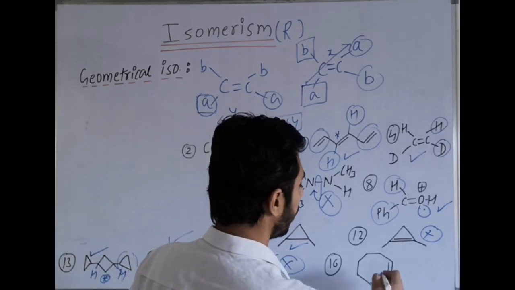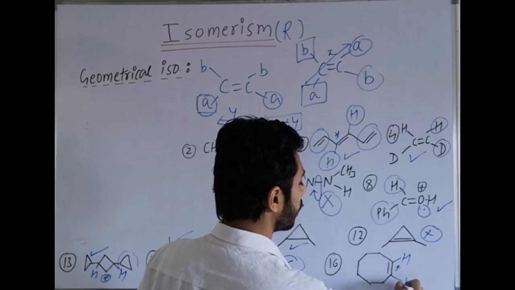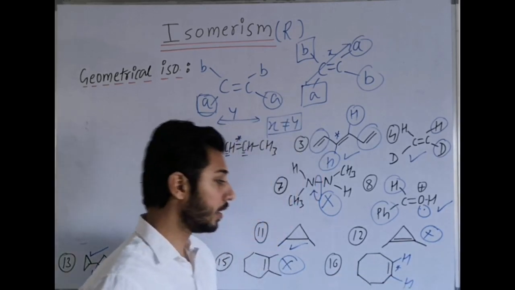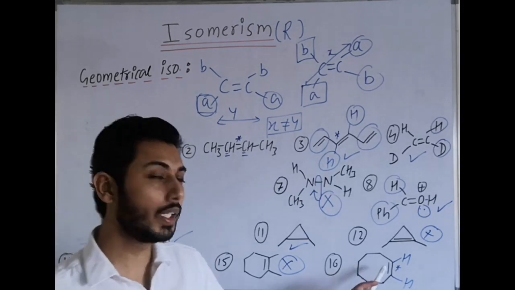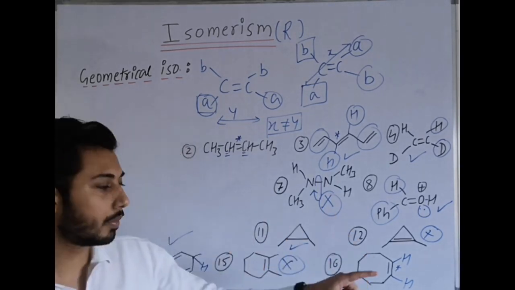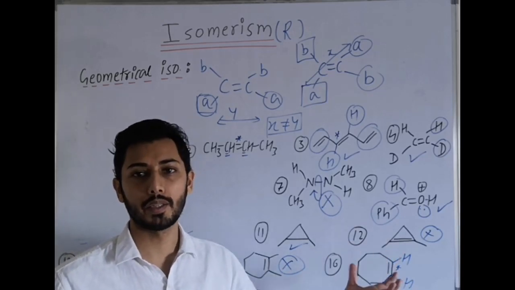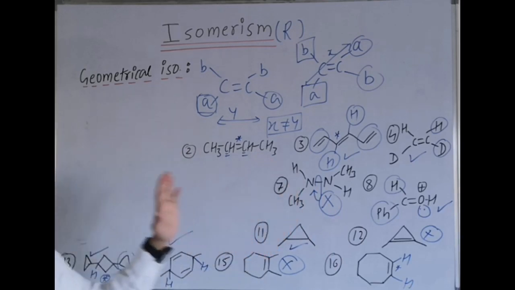16th is an example where 8 membered ring and double bond is present, so this will be participating along the double bond, because across double bond in ring structure, always remember that size of the ring, if it is 8 or more, then it will participate in GI. So these are some examples in geometrical isomerism. You can try more examples from the notes and module.